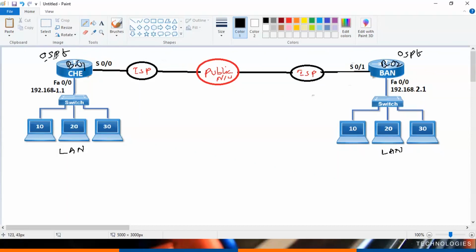So if you configure OSPF in branch one, then the branch one router will send hello packets to the ISP, not to branch two. Agree? Then how can branch one and branch two form the neighbor?